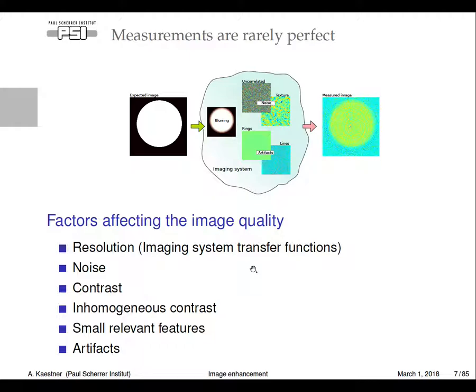And as I already mentioned, measurements are rarely perfect. So, say you wanted to do, this is a very simple image. You wanted to do an image of a cylinder, a CT image. And this is what you ideally would see. Very sharp, no noise, and no artifacts. But when you put it through the measurement system, first of all, you get some optical blurring. Then you can have noise, you can uncorrelated, you can have textured noise. And then comes a bunch of artifacts. Typically for tomography is that you get ring artifacts. And you can also get line artifacts if you have spots in projection. And afterwards, the measured image looks pretty ugly. So, you have to clean this out. And that is what we are going to talk about now.